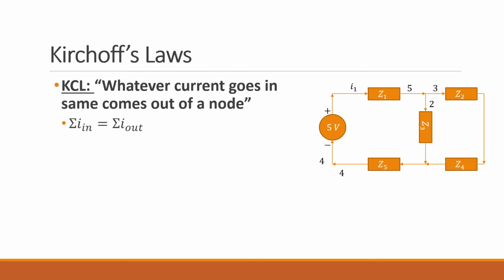Now you may think that it is 5 amperes, but not quite, because this is not a node. It may so happen that I1 is equal to 6 amperes, i.e. 6 ampere goes in and 5 amperes come out. In that case, the element Z1 must be storing the remaining quote-unquote current in it. Ultimately, the real deal behind KCL is the conservation of charge. The charge is conserved in the universe, so whatever charge flows in, same must flow out unless you're storing it.